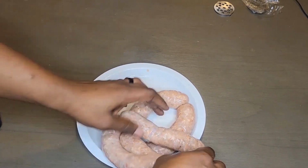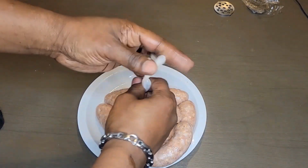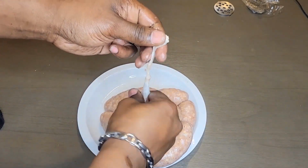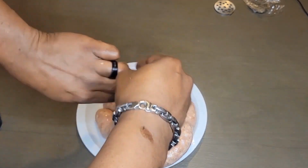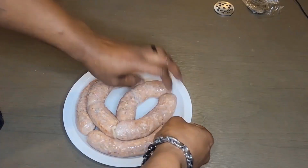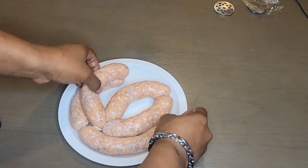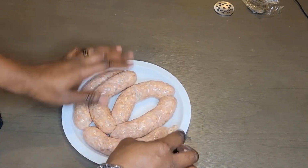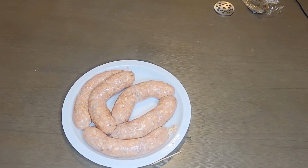We're going to tie this one off at the end. Squeeze that down up in there. Tie that off. There is our sausage. We're going to let these sit in the refrigerator for a minute. And there we go. Done deal, baby.